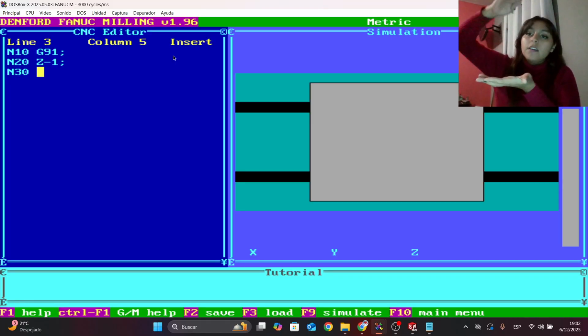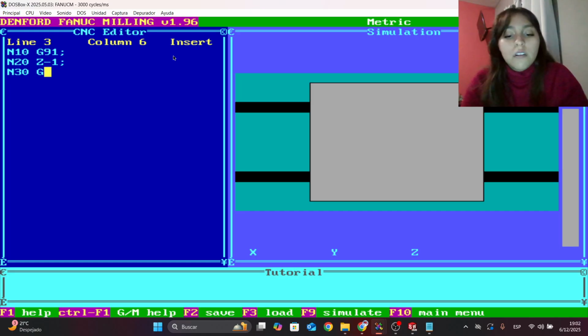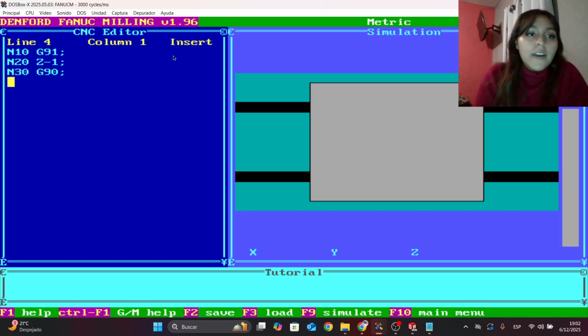It does 1 mm, then goes back, then does the other millimeter, goes back, and so on and so on. So we're just gonna find out where we need the circle to be. I'm just gonna write on here the D and 50, the M99, and in here we're gonna put our coordinates.